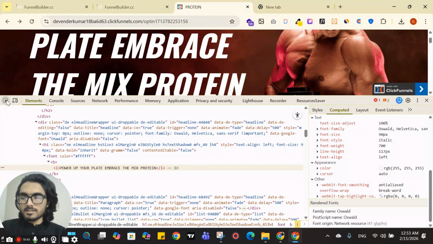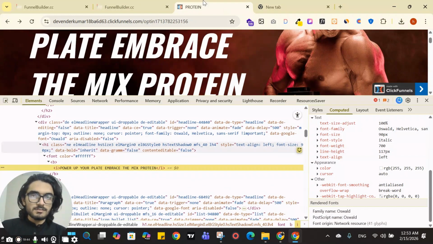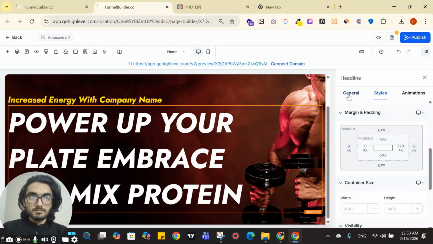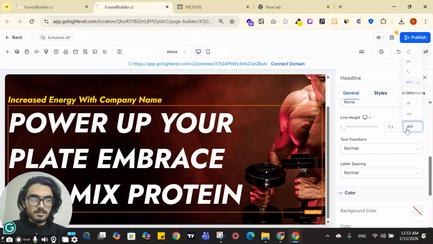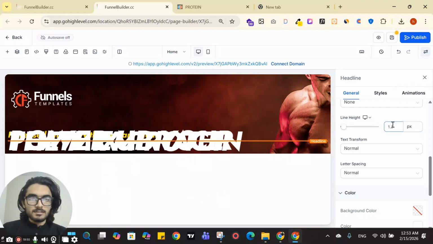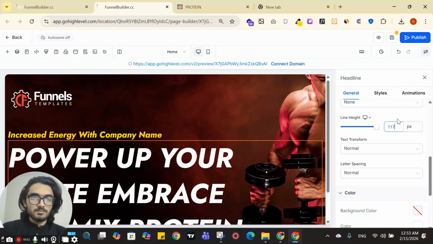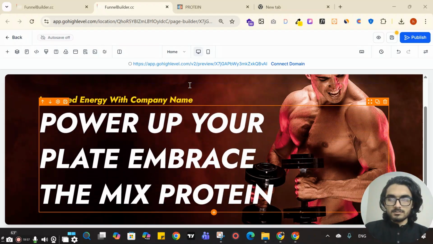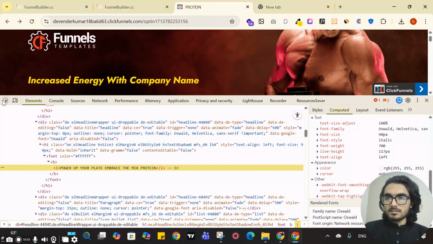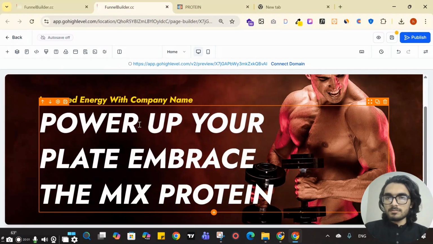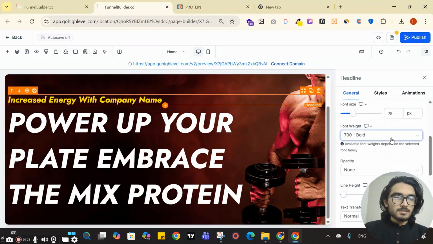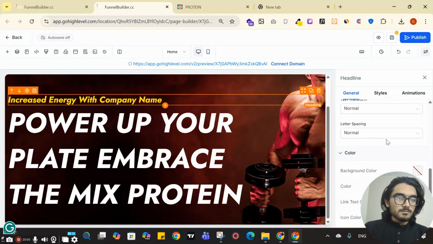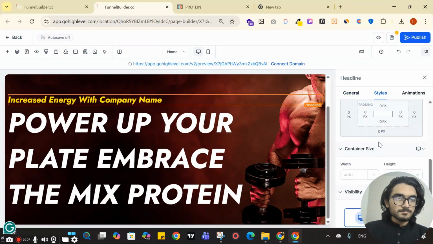Now you have to check the line height. Line height is 117 pixel. Go here and set it to pixel and then 117 pixel. Okay, so I think it looks good, and we just need to check the gap between, so we can set the margin outside the first.